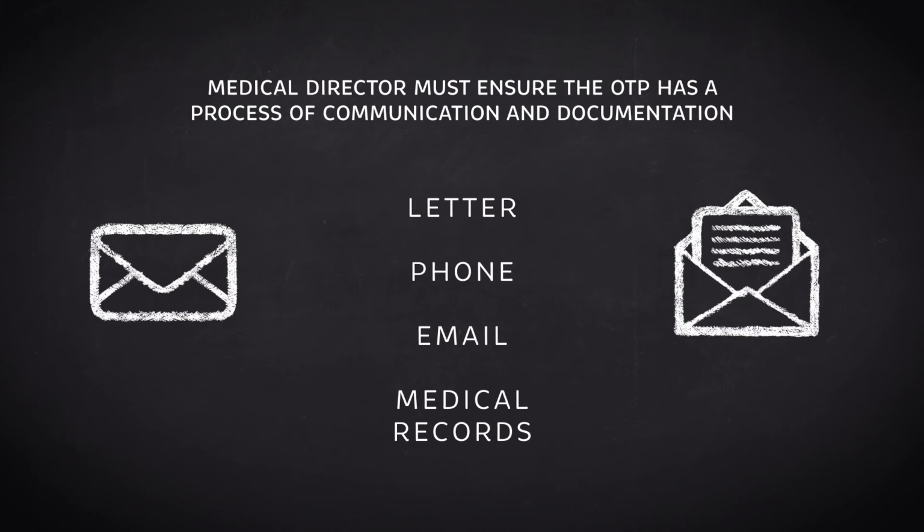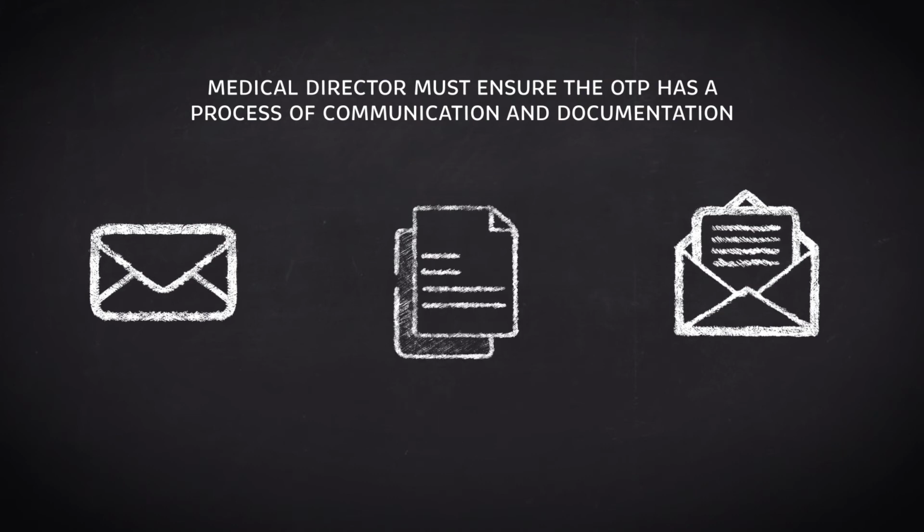The medical director needs to advocate for change in program operation when needed. The medical director needs to perform or oversee the process of communication with the patient's other medical care providers, whether the OTP communicates with other medical providers in the community by letter, phone, email, or exchange of medical records. The medical director must ensure the OTP has a process of communication and of documentation of the communication.